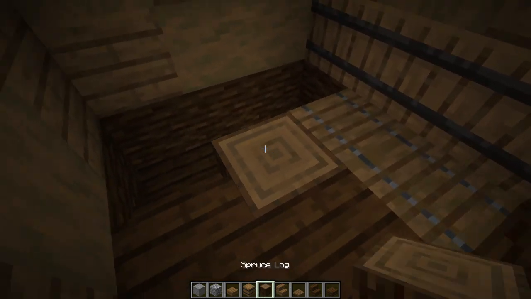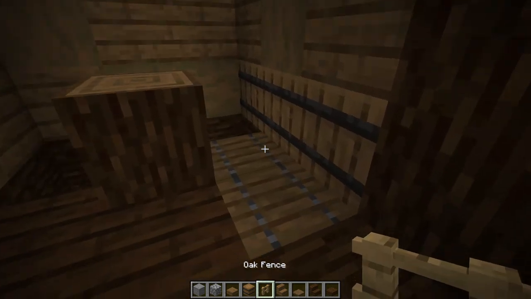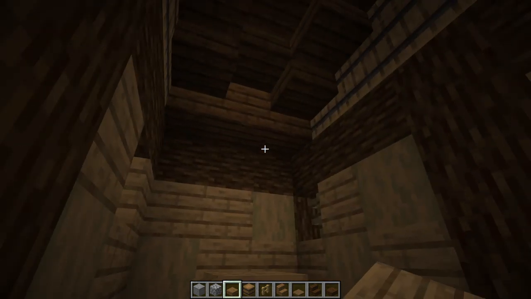That's nice. Then, let's just lift this up one more, and I'm gonna put a little fence that we have right over here, and let's put one right there, and then if anything, we could put a slab, or we could put a trapdoor. I think a capped off slab right there would be pretty cool.